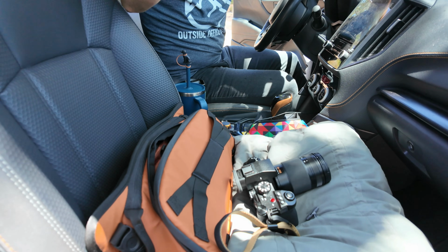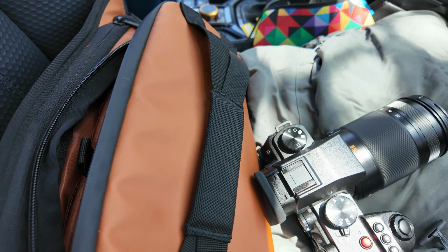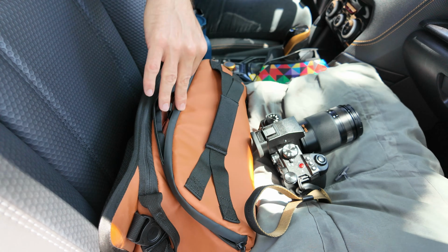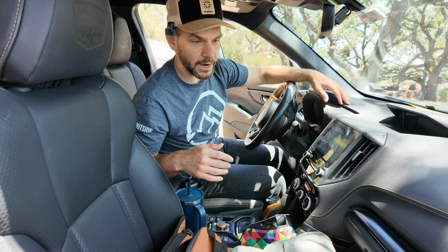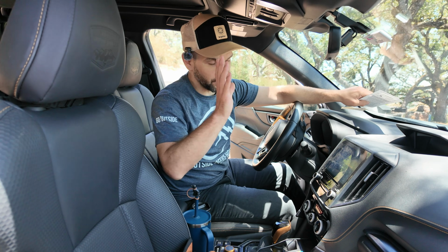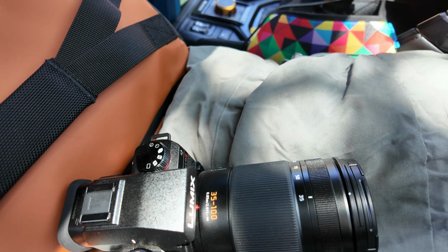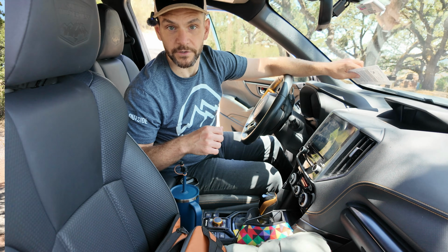And I also have, this is my office area. I keep my camera, sometimes some other stuff, sometimes my tripod, whatever stuff that I want to have readily accessible so I can jump out and take a picture of a moose or whatever whenever I come across it. So just something to keep in mind. Of course, if you're starting and stopping a lot, you might want to secure your camera, but I like having this little pillow. I can leave stuff there and it kind of keeps it stabilized while I'm driving around.